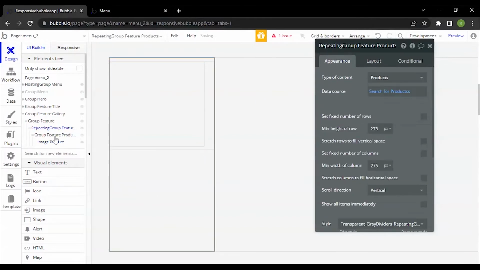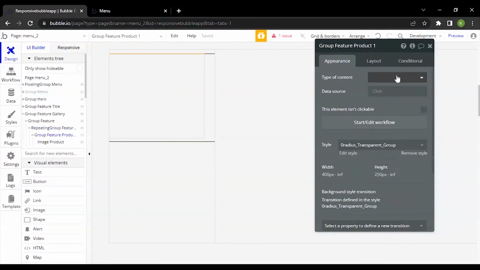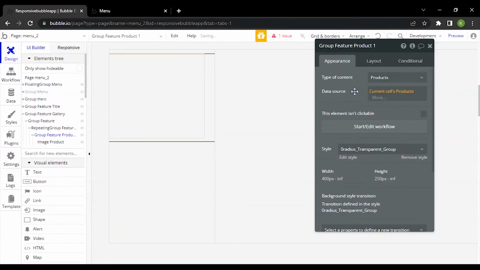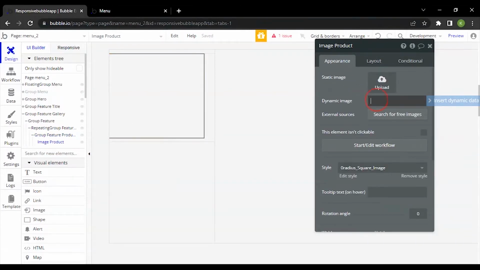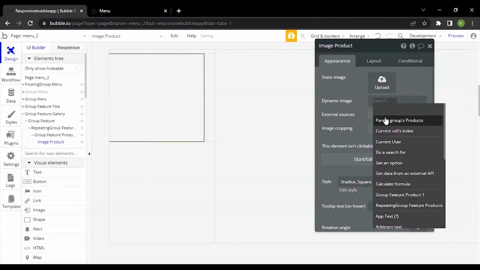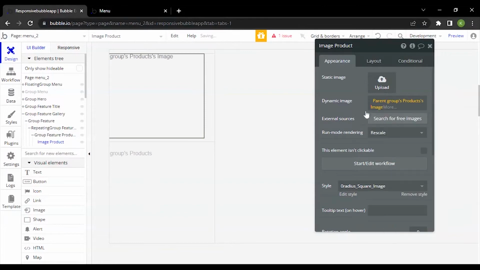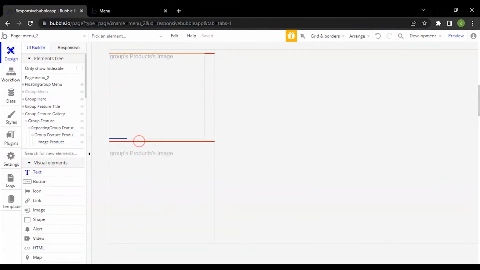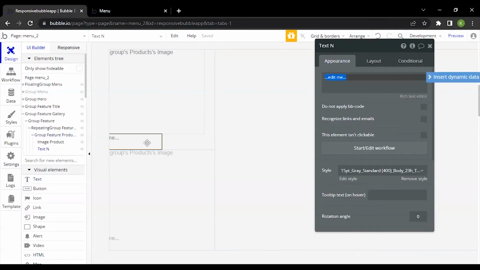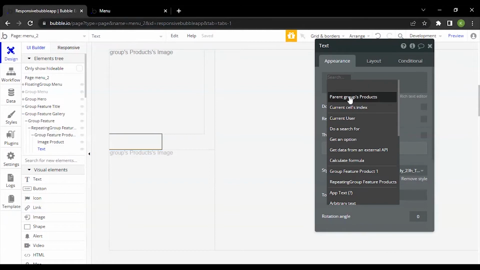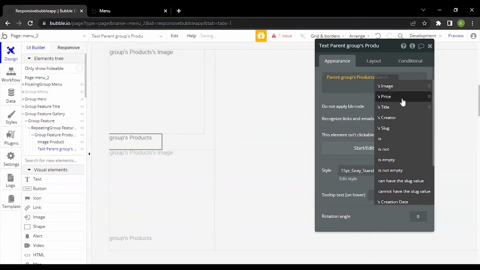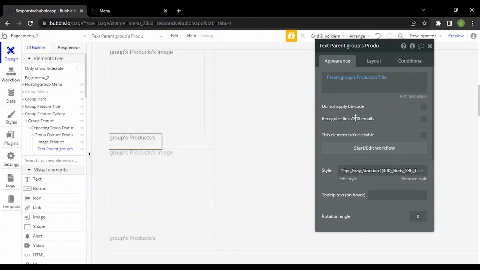And let's go ahead and connect all of this together. Current cell's product's image. Parent group's product's title.